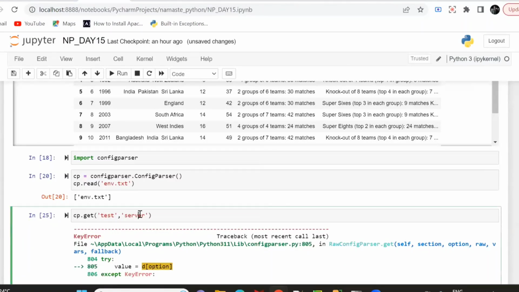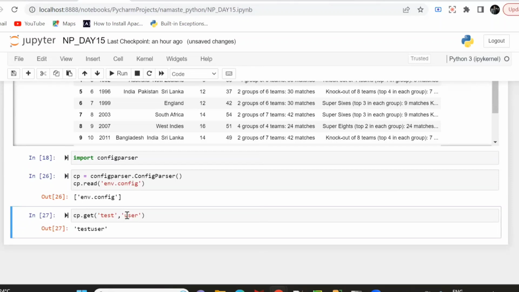And let's see. This is the config. So this is done. It is able to read the config file as well. So it is just an extension, right? Instead of .txt, the extension is config. Otherwise, it is the same. You can make any extension, it doesn't matter.